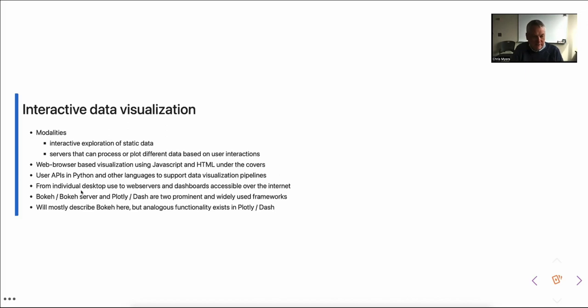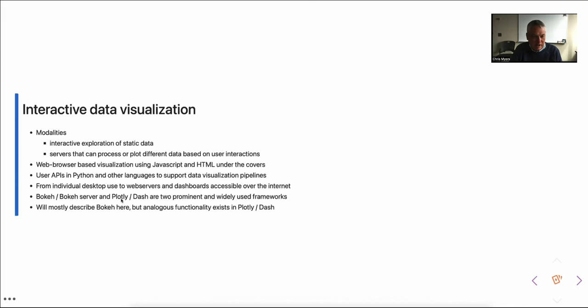And one of the nice things about these is you can use these tools both for your individual desktop use, if you're just trying to explore data, or to be able to serve up, even remotely on a web server or on some dashboard, a big collection of tools that allow others to explore data.